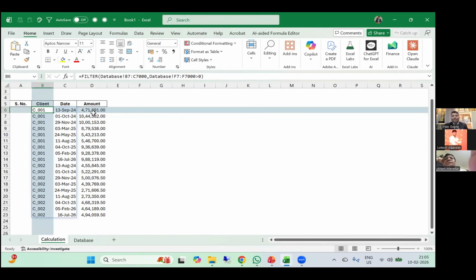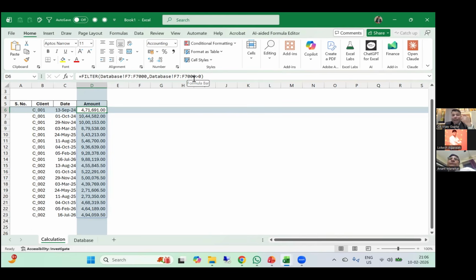But again, I want to share some tricks with you. When we do automations, it is very important to have very defined data sources and data links. When I apply two filter formulas, in future there may be a chance where you change the range for this one but forget to change the range for the other. It may happen because we are doing automation. We are not doing it for one day, we are doing it for the entire future, for coming years.